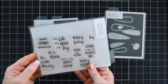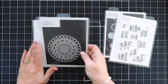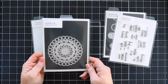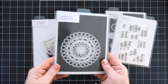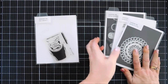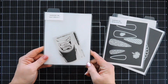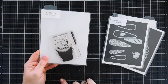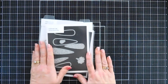For my sentiment, I'm going to be using the Spring Greeting stamp set, and for my background, I love textures, so this is going to be perfect for that. This is the Delicate Circle die. I love all the detail in here, and I think it's going to create a great background for my project. Now I wanted a home to put my spring carrots in, and I thought that the Vase Collection number 7 would be a perfect home for that. You can stamp a layered bucket, and then there is a coordinating die to go with it. So we're going to put all these together and create a project.